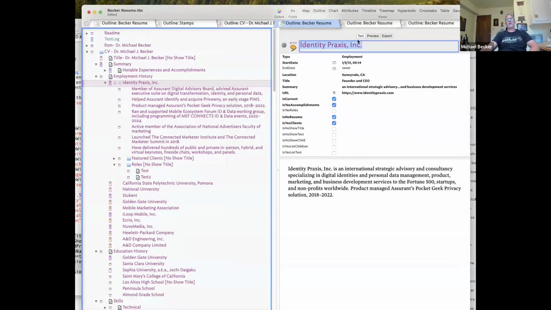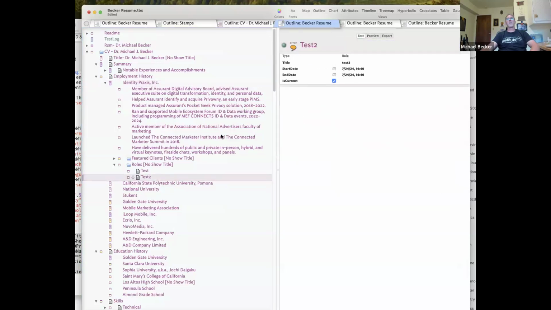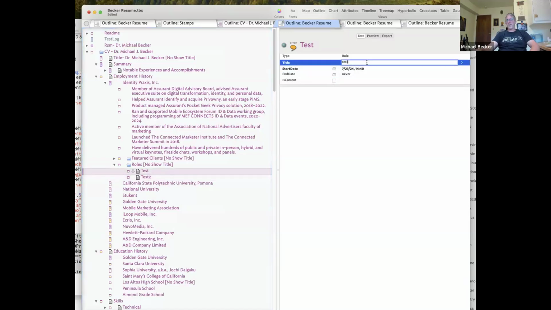So if I go up here and say include the roles, you'll now see that Tinderbox is going to populate those two roles from 7/24 to 7/24. And again, let's look at the dates. 7/23, this might be for a better demo. Let's say I had that role for a year and that was role 1. This is a great example of incremental formalization. That is role 2. That makes more sense.